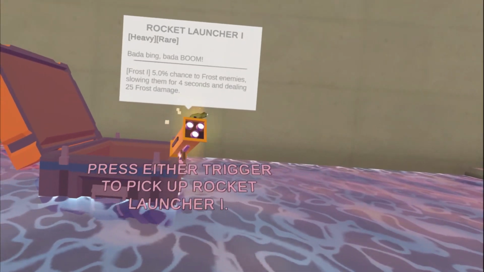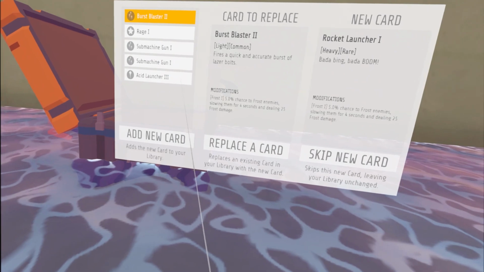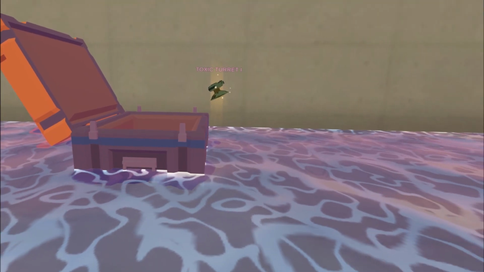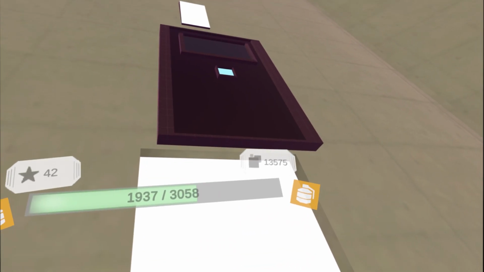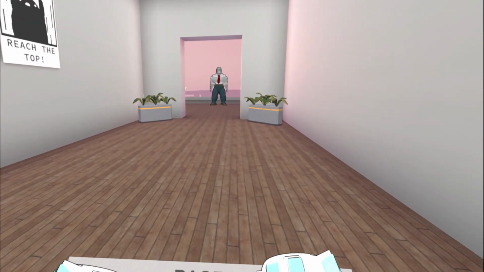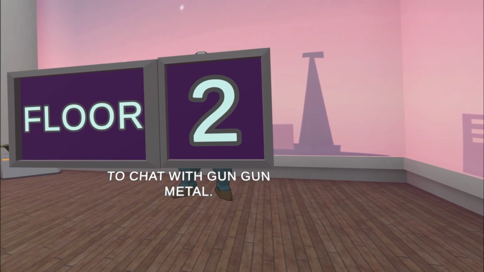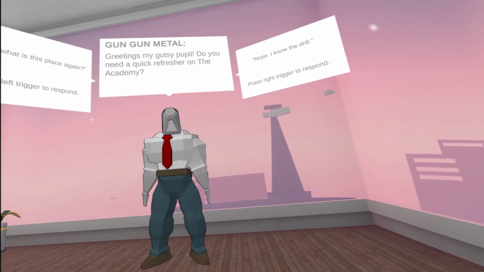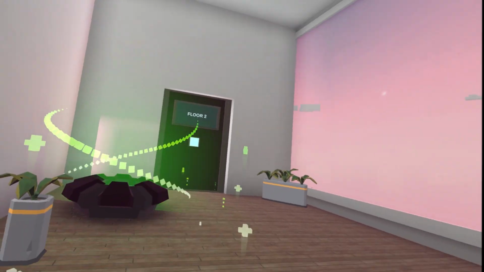Okay, and we got some treasure. Oh, rocket launcher with Frost. Do not mind if I do. I am going to swap one of my submachine guns out for that. And the turrets are broken as we saw, so... Oh, that's a bug. Door floating up in the air. So here we are, we're back here. Floor 2 now. I should make Gun Metal. Either the teacher should change or they should say something else when you get to new floors.